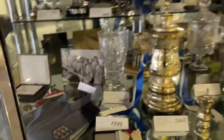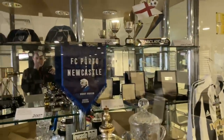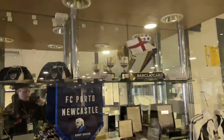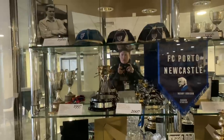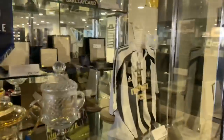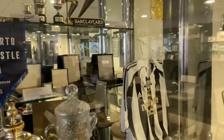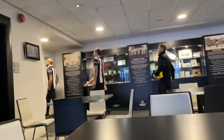This is always quite a unique part of the tour for me — seeing all the Bobby Robson stuff. One of the greatest football managers ever, and there aren't many other football clubs in England where you'd have such a collection for a manager, apart from the likes of Alex Ferguson. Bobby will never be forgotten, and I'm glad we have something like this in the tour. It reminds people who he was — and for Newcastle fans, who he still is. Look at the size of that Manager of the Season award over there! What a collection.